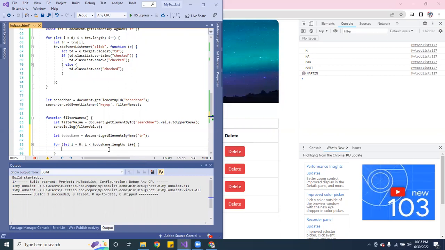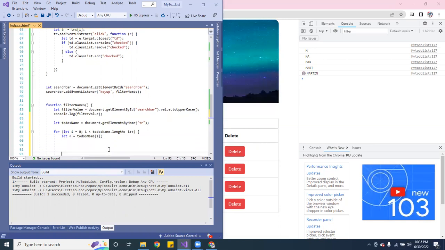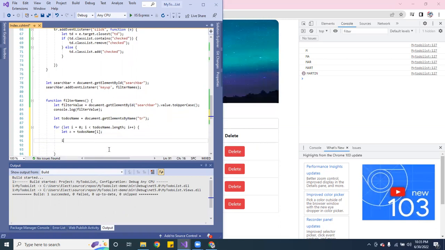So this one I'm going to create another variable, let a equal todoNames[i]. So I'm going to save it to this variable. Then I'm going to pass an if statement, and here it's going to be a.innerHTML.toUpperCase.